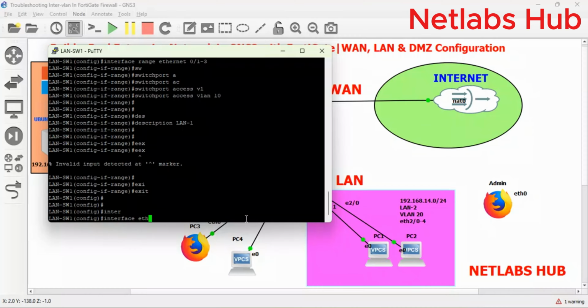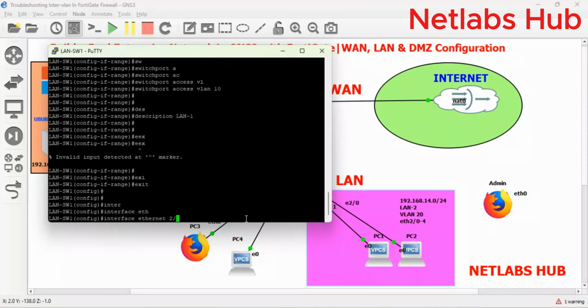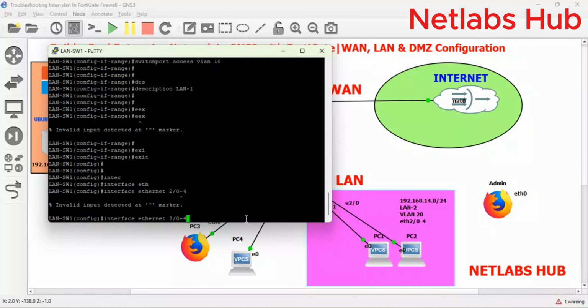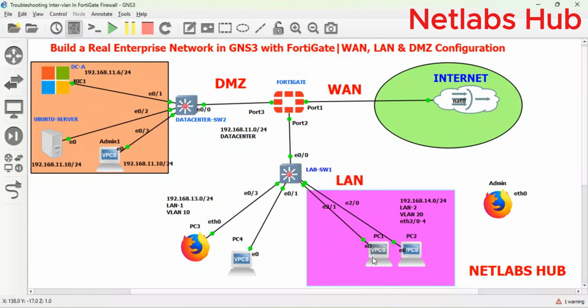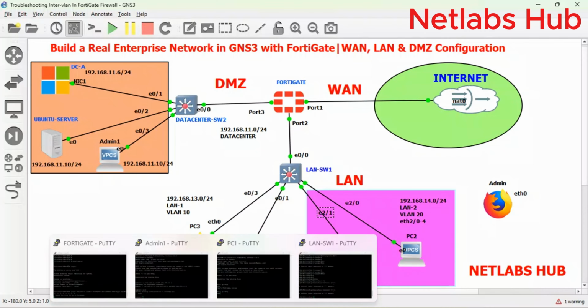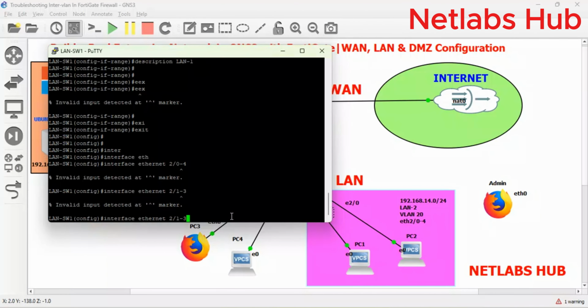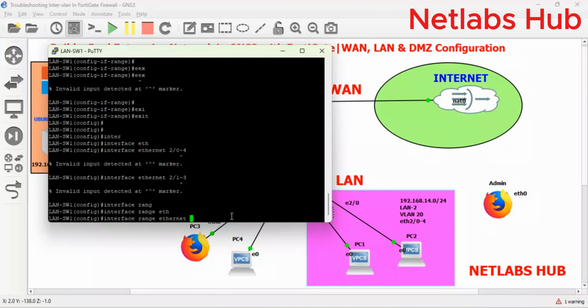Interface Ethernet 0/2 up to 4. There is a problem here. The problem is I'm forgetting the word range.